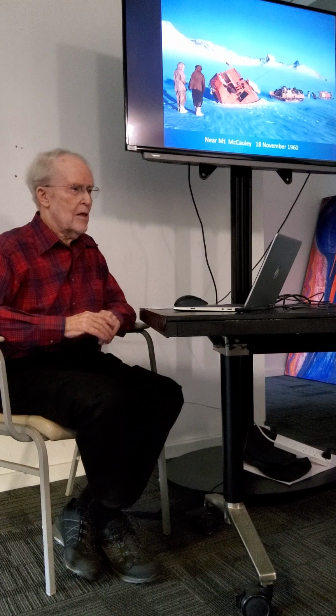Crevasses. The field team, there's one of the weasels, and you can tell what's happened. It's fallen into a crevasse. Crevasses aren't visible, you see. You don't see a crevasse and say, I'll walk around that. It's hidden by snow. And if you're driving a heavy vehicle, you might walk across it, and you might break it. A heavy vehicle more likely will break it. And here's an example, a weasel in a crevasse.